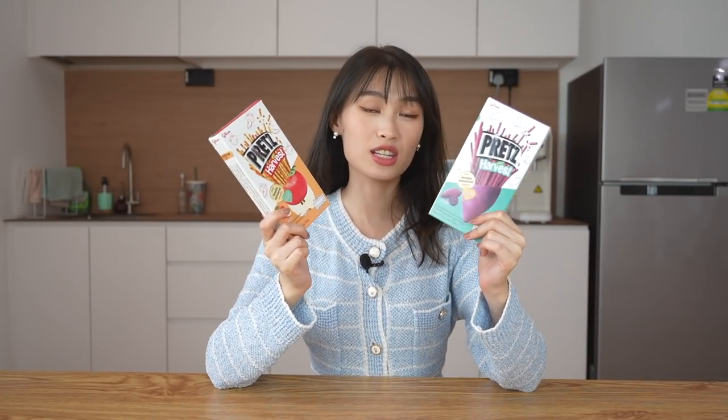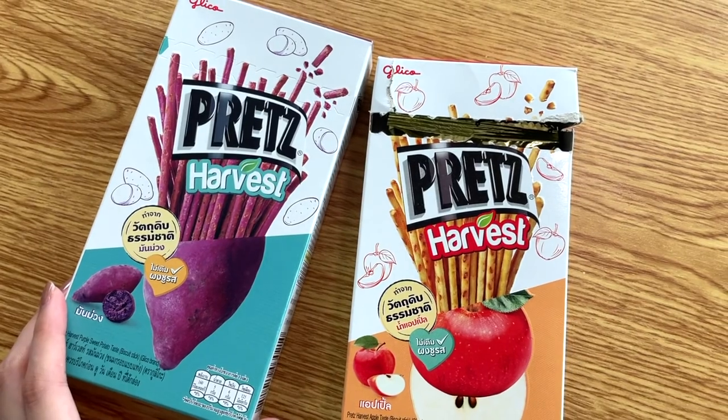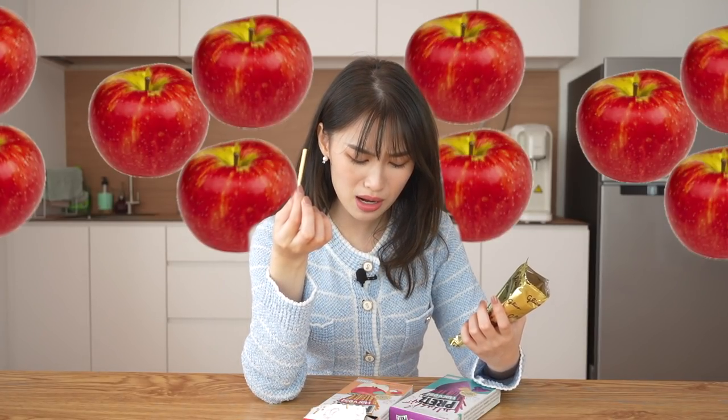Next up we have Pratt's. Thailand is always filled with a lot of different nice flavours of Pratt's. This one is Pratt's Harvest — I've never seen this before. It's quite new to me. And these two are Bobby's favourite flavour — quite a tongue twister right there. Let's try it. Oh my gosh, it smells like apple juice! So the stick itself is flavoured, with no glaze or powder. They've powdered the outside a little bit and it's sour. It really tastes like apple — it's like apple juice on a stick. I'm really mind blown. It's a whole stick that tastes like apple juice.